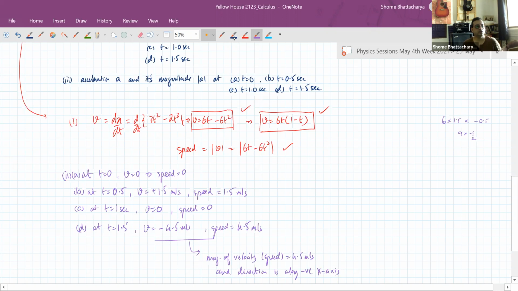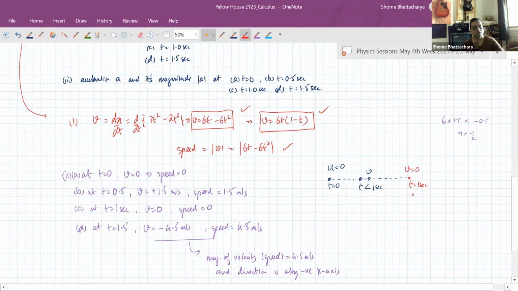Okay. So visually you can understand it like this now, that at t equal to 0, the object is starting from rest, but by the time it comes to some instant of time less than 1 second, like that 0.5 seconds that we've taken, its velocity is in the positive direction, it continues in this direction. But at the instant t equal to 1 second, it's momentarily at rest again.